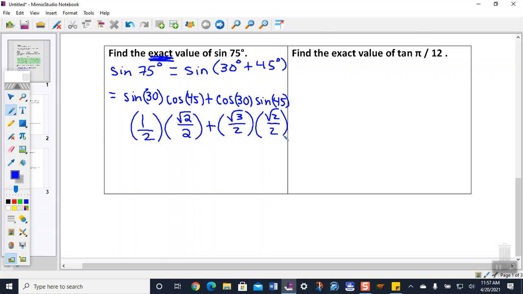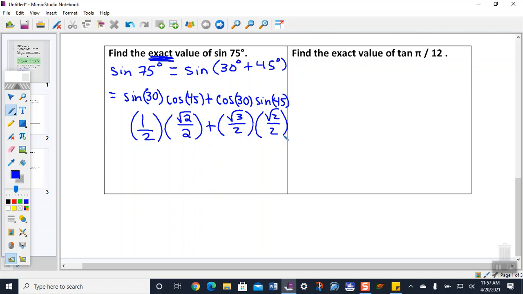Okay, you guys with me on that? Now are 30 and 45 the only ways I could have made 75 degrees? At least by addition, but could I have done like 105 minus 30 also? Okay, so guys, there's going to be multiple ways to do this, all right? Okay, so let's talk here, kids.